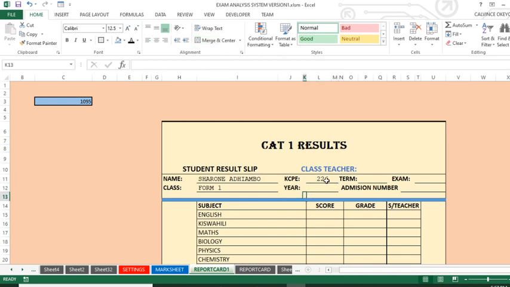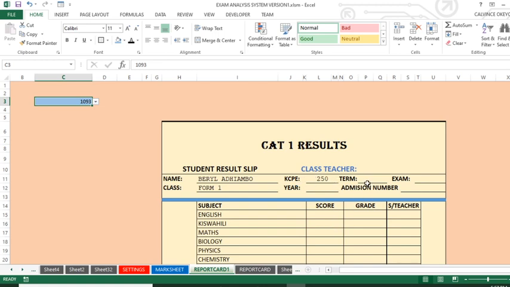So you can see this is the KCP marks for this girl with this admission number. Again, when we change that one, it will also change appropriately, and it is fetching that accurately from the mark sheet. You're able to see that one. So that is the idea. When they change like that, even during printing, the report cards will print automatically one by one, selecting one after the other.